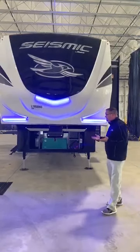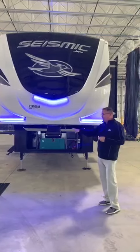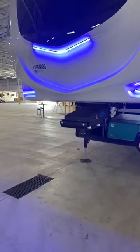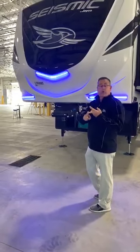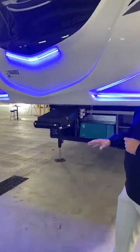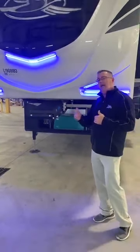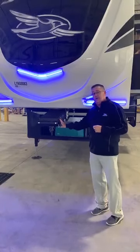Some of the features we want to talk about on the Seismic — there are a lot of bells, whistles, and industry firsts we continue to do. Starting off with our Moride Kingpin, we have our five-star handling package. We firmly believe here at Jayco that safety is one of the biggest criteria you can have, and we back that up with our industry-leading 2-plus-3 warranty. Starting off, this is our Moride Kingpin. When you get the bucking and chucking going up and down the road, this won't transfer that shock into your hitch or pickup truck. You get three inches front-to-back and an inch and a half side-to-side of rubber pinbox — that's what the RPB stands for. That starts off our five-star handling package.